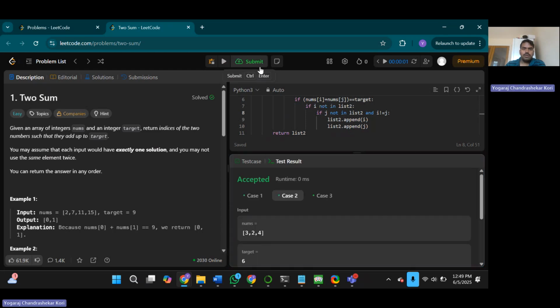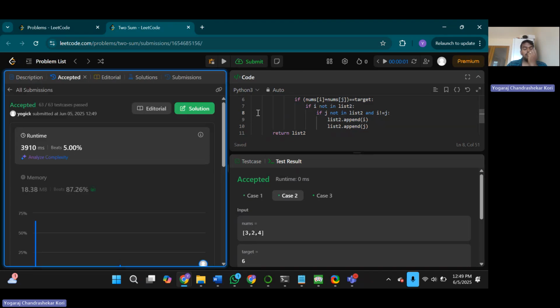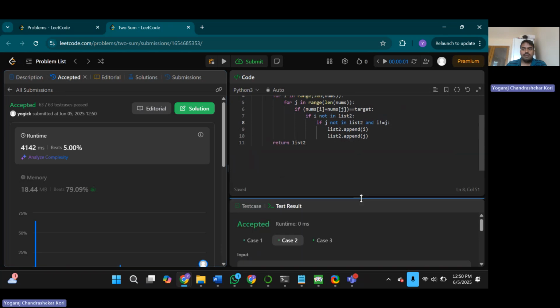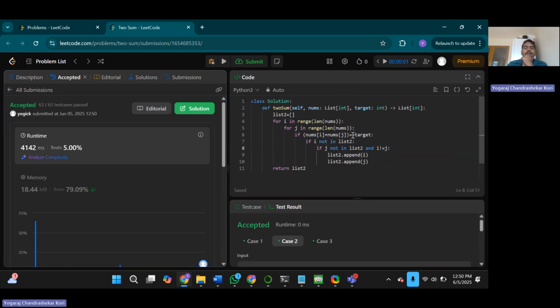Okay, so it's working now. I hope this will be the problem I'll be able to solve. Let me see if it passed. Oh, it did pass all the test cases. I hope it beats 5%. So I'm at the bottom, the 95th percent bottom. Let me see one of the solutions.